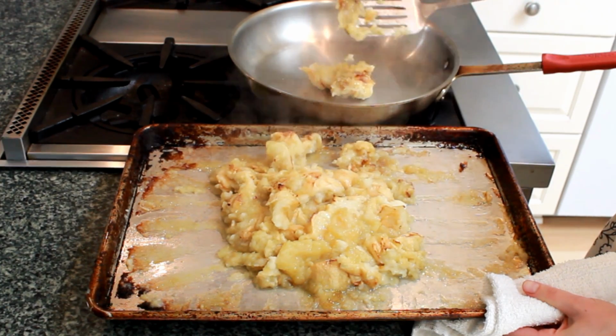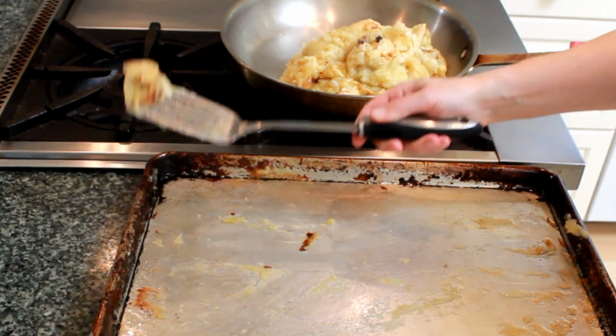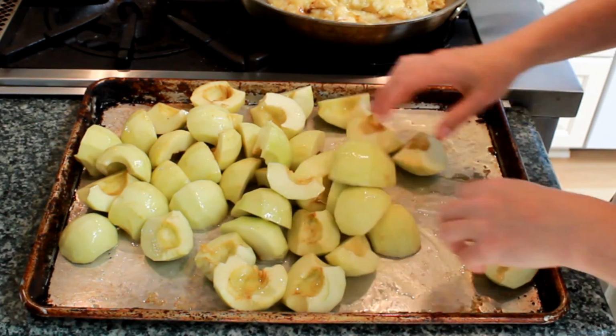Move them all to a big skillet or Dutch oven. And don't forget the brown bits. That's the best part. The second batch went a lot smoother because I started at 500 Fahrenheit and used my convection fan.